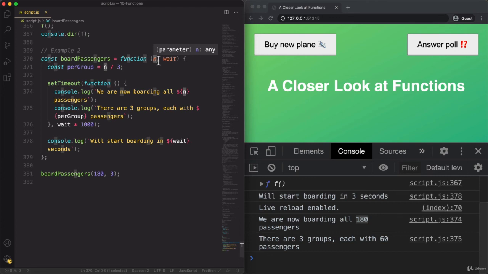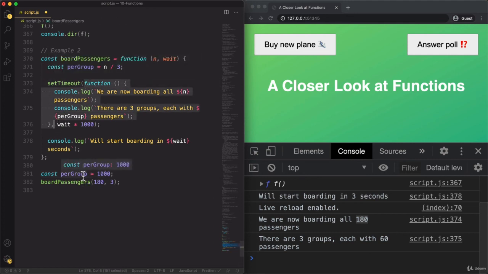And to finish, let's now also prove that the closure does, in fact, have priority over the scope chain. So here in the global scope, I'm also going to create a variable called perGroup equals, and then just some value here. And so if the scope chain had priority over the closure, then this callback function here would indeed use this variable here, this global variable, because we can imagine this function here basically being executed in the global scope. Okay, so if it wasn't for the closure, it would use this.